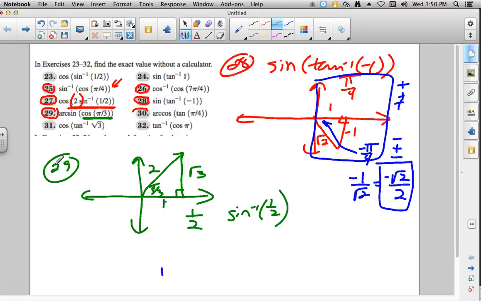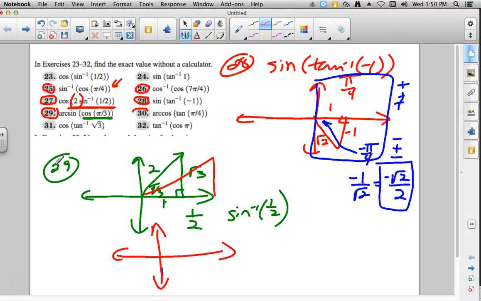So what we have to do is figure out our PBR and then work from there. So we'd still be in first quadrant. Sine is positive there. We could stay right where we are. And we want to find sine. But sine this time needs to be opposite of 1 and hypotenuse of 2. So I'm going to redraw this. I'm going to have to make another coordinate plane.